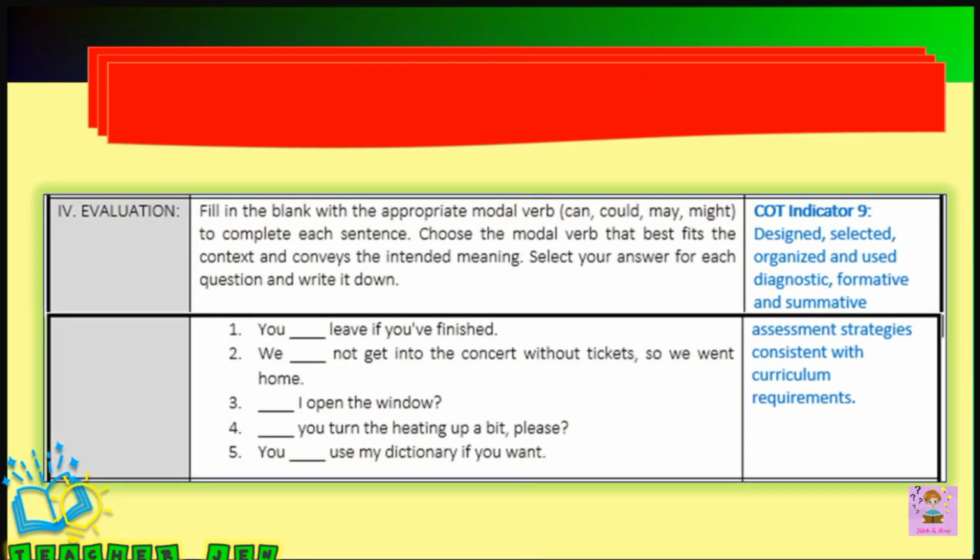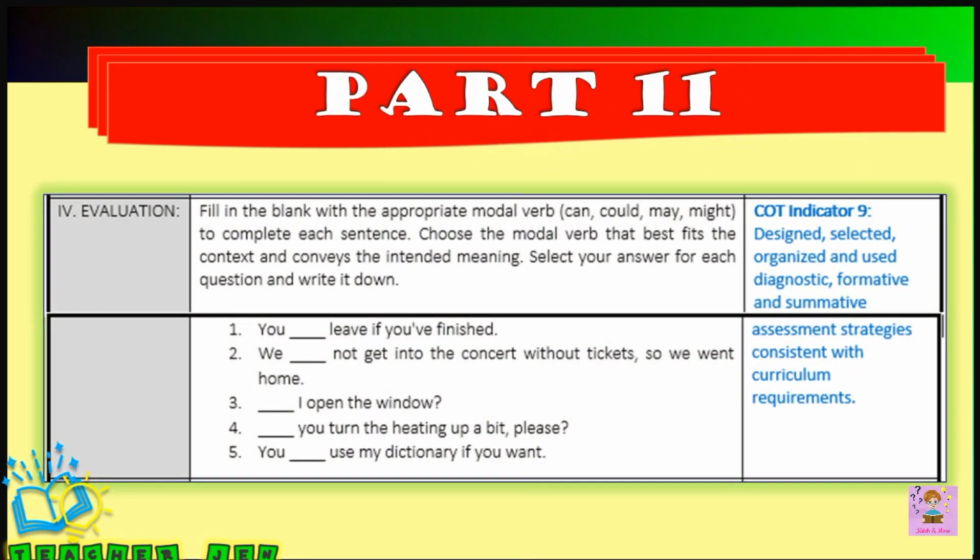Part 11. Here in the evaluation part, I can say that I am able to integrate COT Indicator 9 as I am able to demonstrate here my ability to design, select, organize, and use assessment strategies consistent with curriculum requirements. The activity here aligns with the objective of assessing my learners' knowledge of modal verbs and ensuring their progress towards language proficiency in accordance with the curriculum.